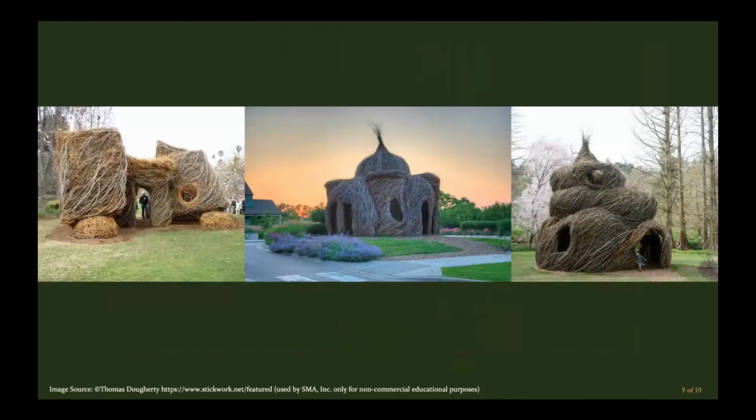Here, instead of having multiple hut-like structures, we have some more complex buildings. The shapes of his structures are very organic and natural. He often describes his work as, quote, each stick being like a pencil mark in a drawing. The sticks offer a greater sense of texture and movement in each piece. I love thinking about that, like each sapling, each branch is a brushstroke in his pieces.